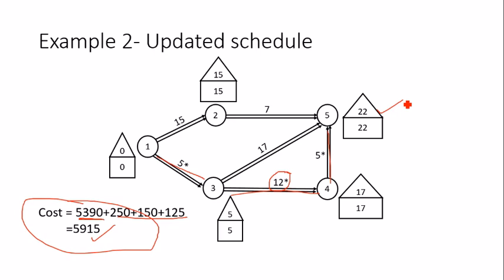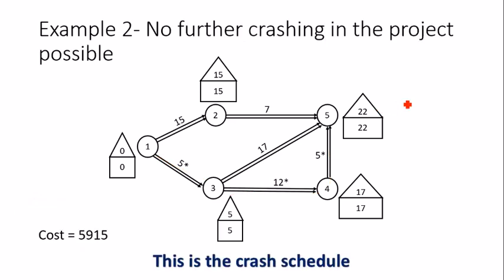So that's the position which you have to identify mathematically, where to stop. Before this point you do not know when this will stop. We just keep going on with the reduction part. So definitely there will come a point where we have to stop, and this is that stopping point. Beyond this you cannot compress further. So this is the crash cost schedule. This is the crash schedule.